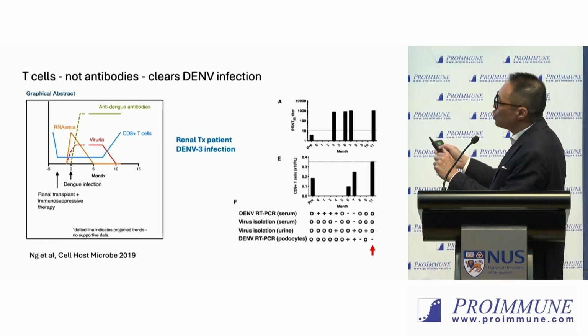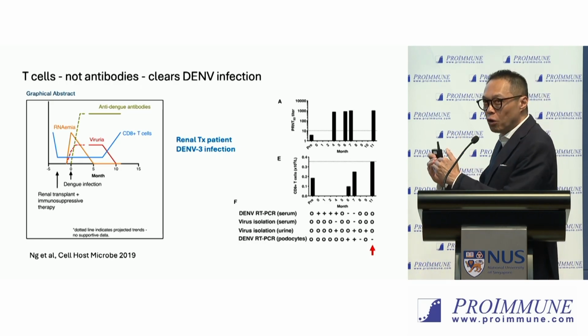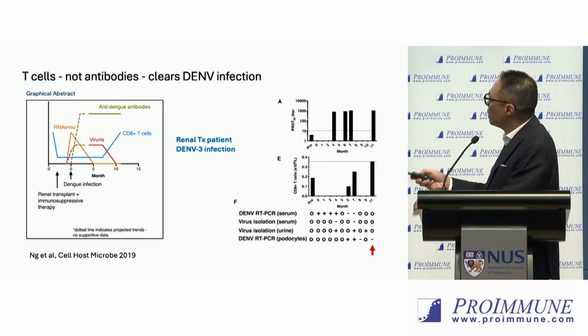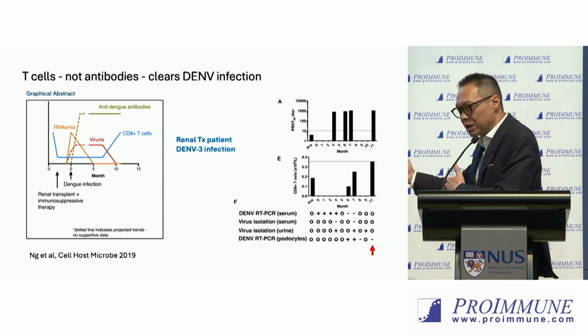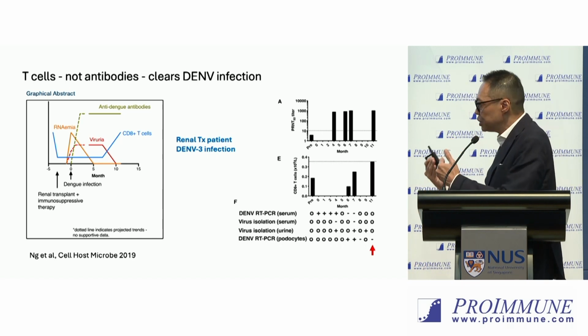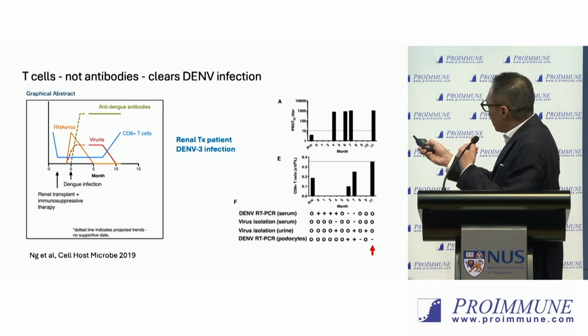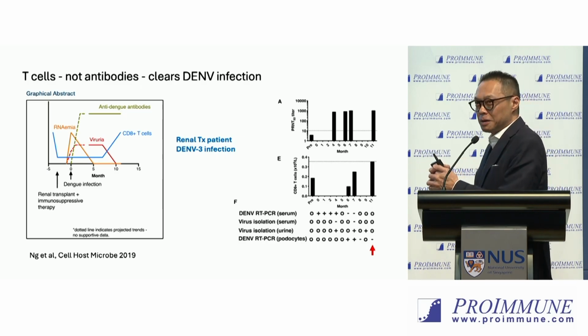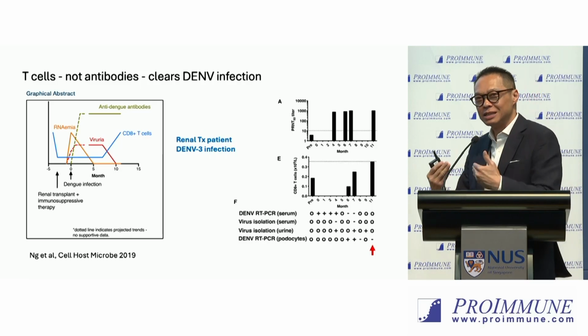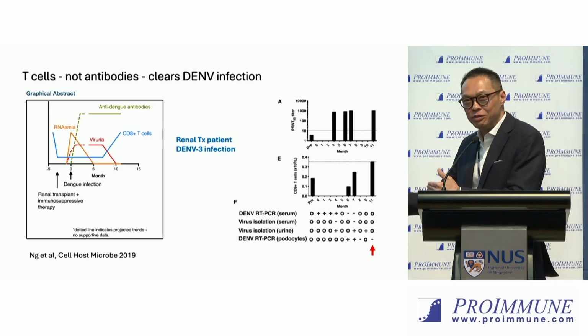The dotted line shows you the lower limit of the normal levels of CD8 T cells. And you can see that for a long time, because of the cocktail of drugs, she was immunosuppressed. But because of this worry that she now cannot clear an infection, the clinicians tailed back some of the drugs. And by 11 months, the CD8 levels climbed up to the lower limit of normal, and she completely cleared the infection at that point. Right? So suggesting that actually it's T cells that are critical for clearing an infection.